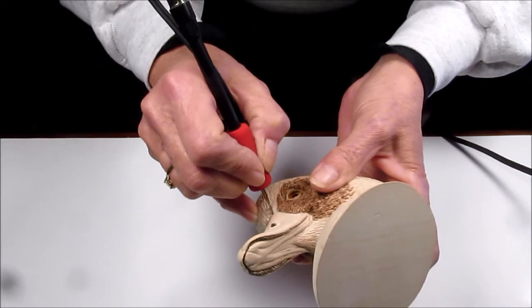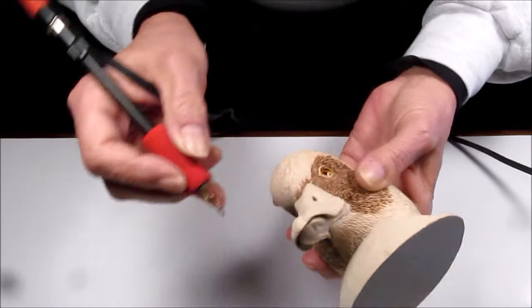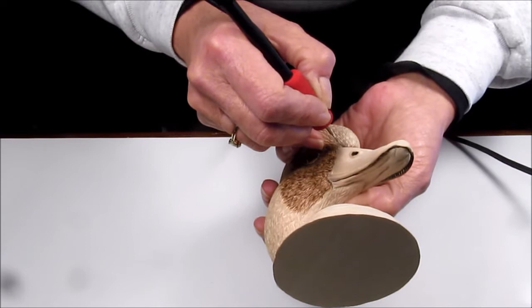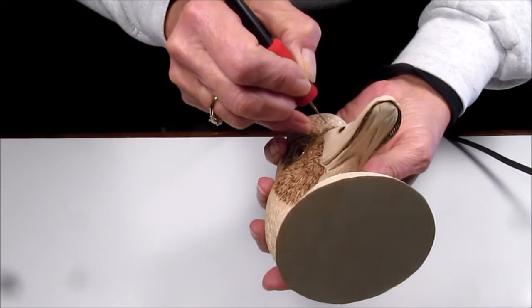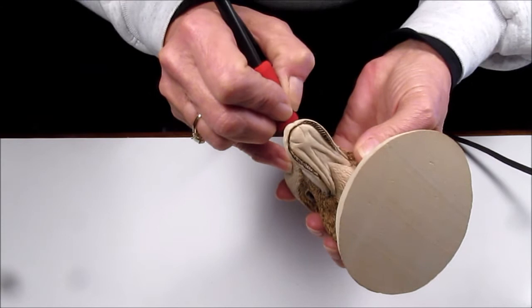So as I burn the front of just along the top of the bill, I don't want to go any further than the bill. I'm going to try to maintain the same rows that I'd seen laid out earlier before I textured it all. This is all penciled in.